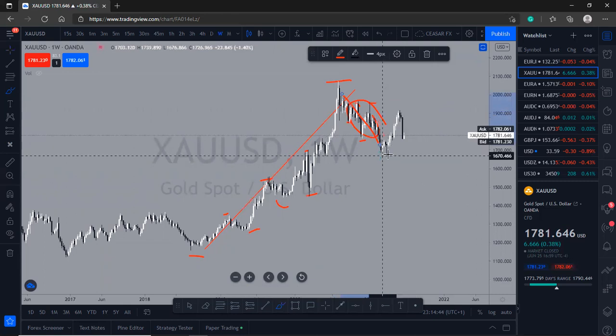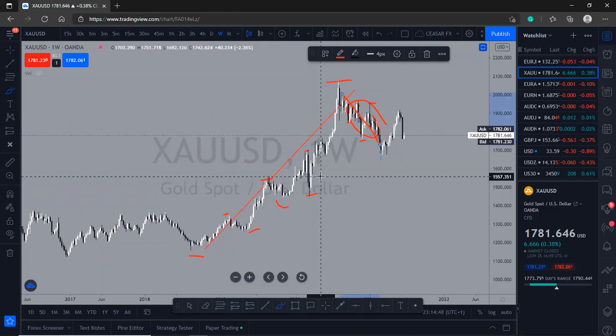So now, if you check here, I'm just checking the structure. We now see that we are in a bullish market, so the structure is bullish. So now we're only looking for buys, not sells. You must trust the bigger time frames over the smaller time frames. You must always trust the bigger time frames.